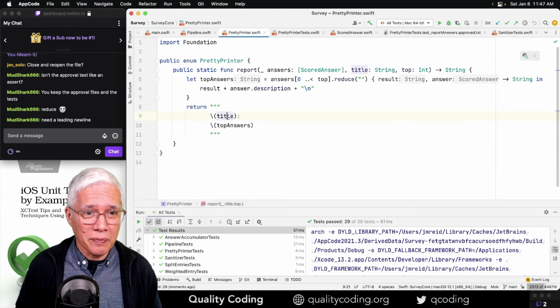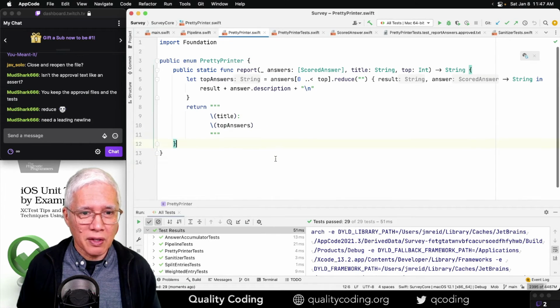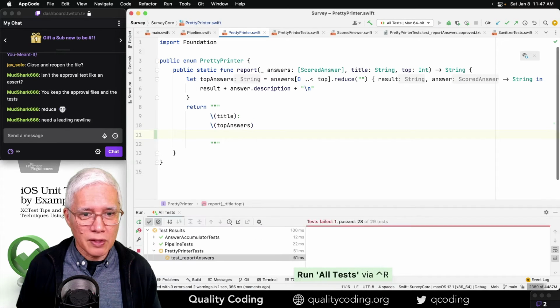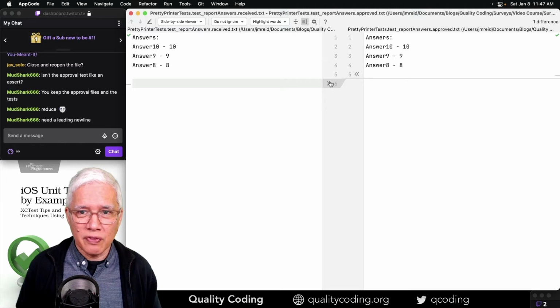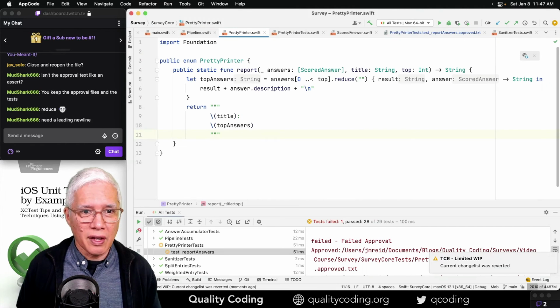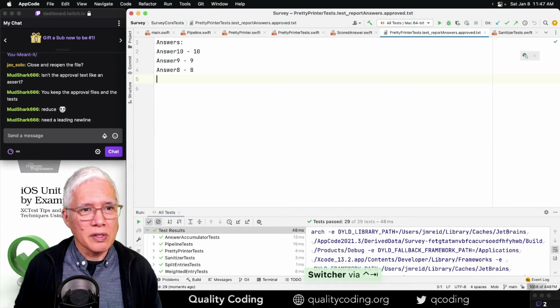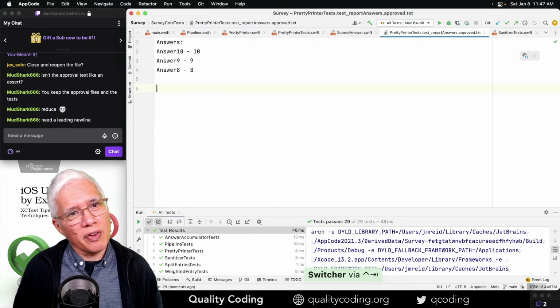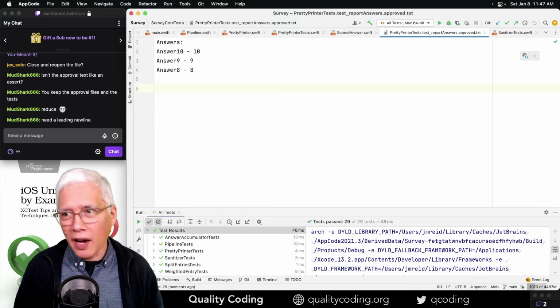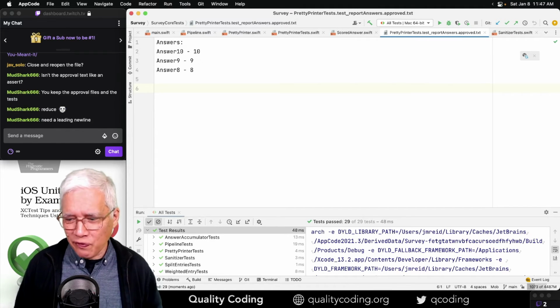Well, I like that better in terms of how this looks instead of having them jammed together. Now let's say I add an extra new line. This will fail, and I approve this now, and because it's just one quick step, I can just put it back. Cool. And so this is the shape of what we have. Now we should be able to drive to the finish.